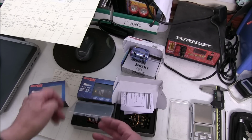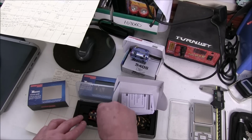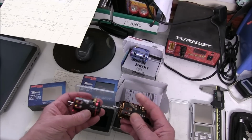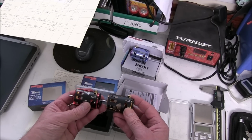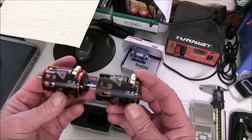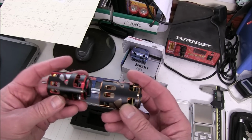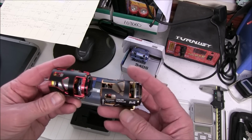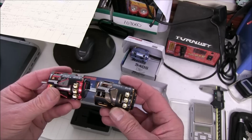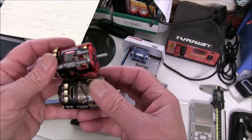So here's the red ones. They come now in a plastic box, with the same sort of foam inserts, and let's just look at them side by side. Gold finish and red finish. You can see that the holes are all the same, but there are a couple of differences when we look closer. I'm just going to do that in a second. Besides the writing that's on them, the legends, there are some differences.